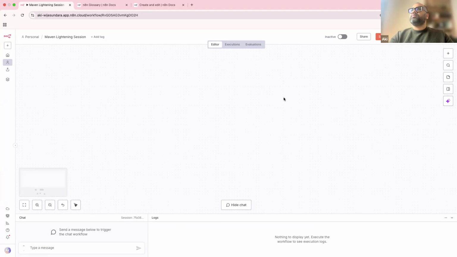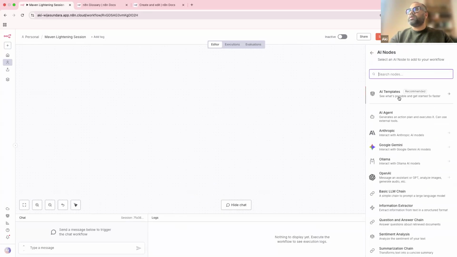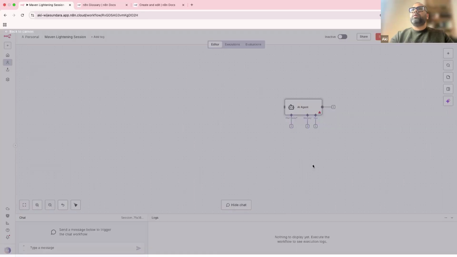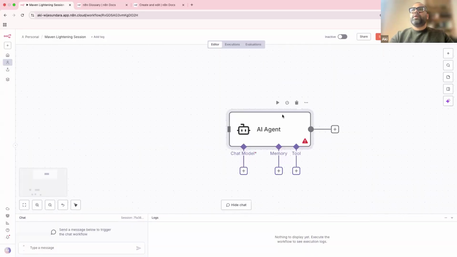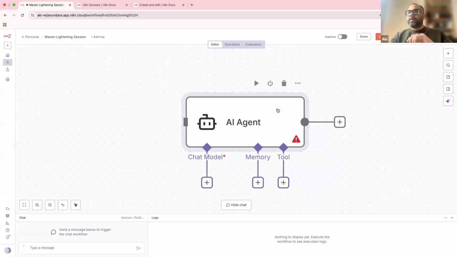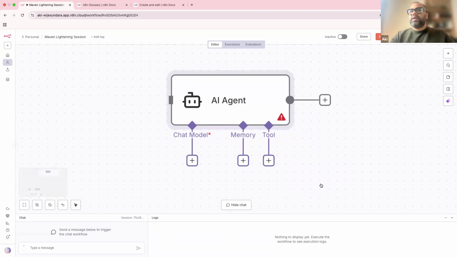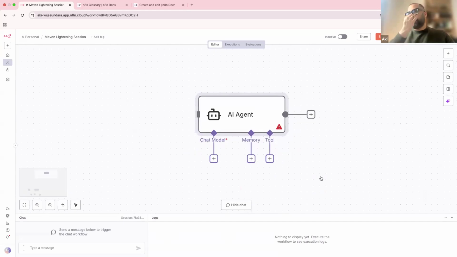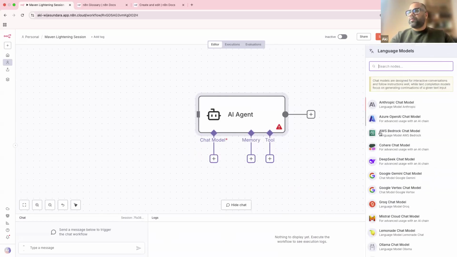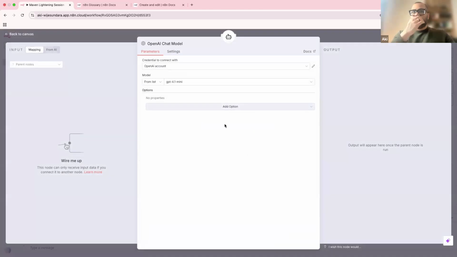I'm just trying to connect to this agent I have developed. I'll pick it up separately. So you bring something like this, right? This is the boilerplate AI agent model, which is very easy if you haven't built agents before. And if you have the chat model, which is to connect the reasoning part of the model, if you select that, you can select any type of model from here, and I'll say OpenAI model, and it will open up this node where you can do some configuration. You can directly select what is needed.